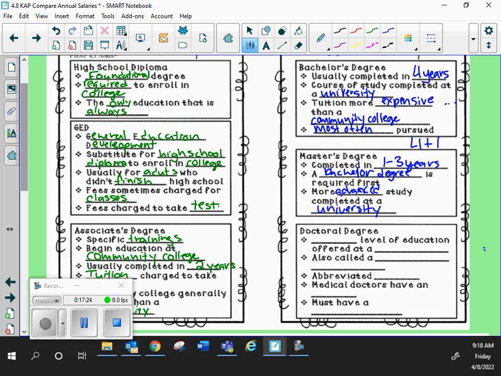For example, Ms. Lytle got her bachelor's degree in education. For your master's, you might go a little bit more specific. I'm always going to use education as my example because that's the one that I know. You get your bachelor's in education, and then you can get a master's in education leadership. If you want to become a principal at a school, you have to get a master's degree, because you're studying what it means to be a leader at the school. It's a little bit deeper into the education system. Does that make sense?